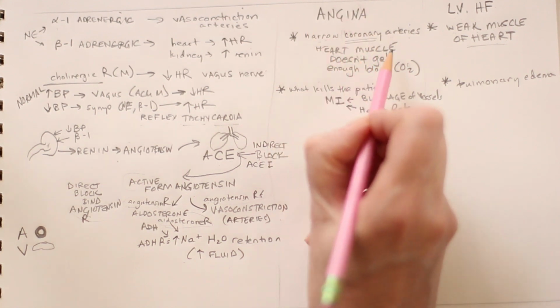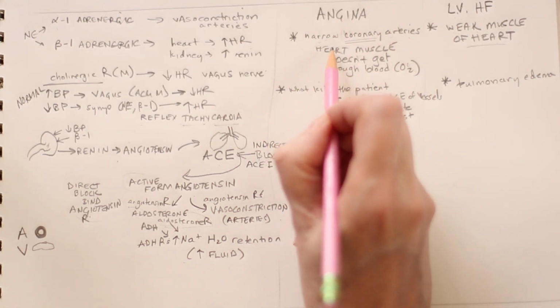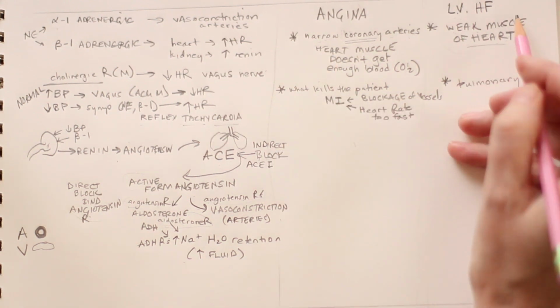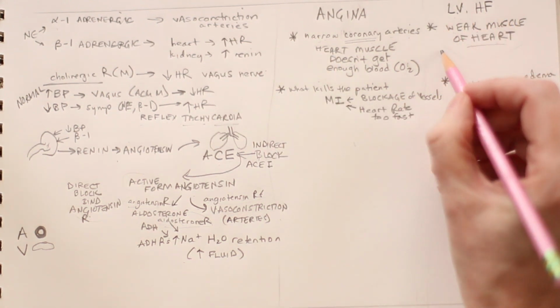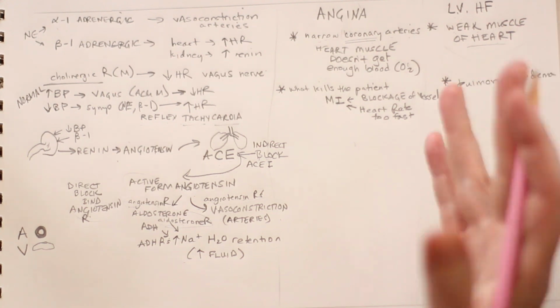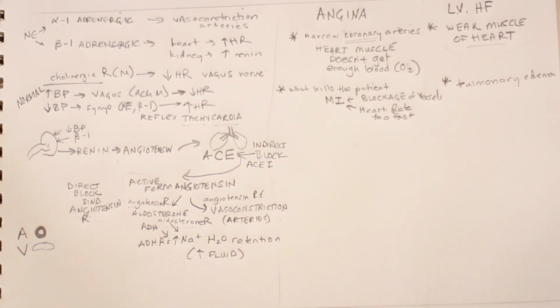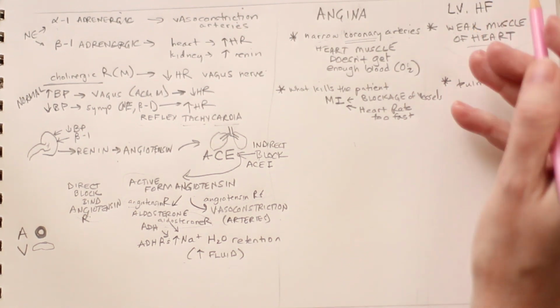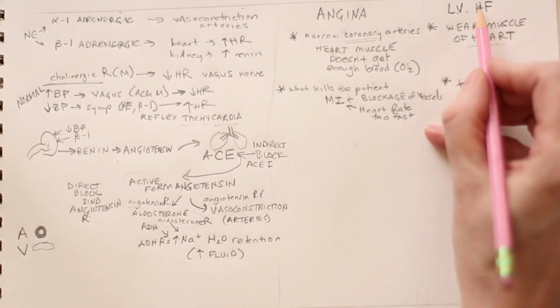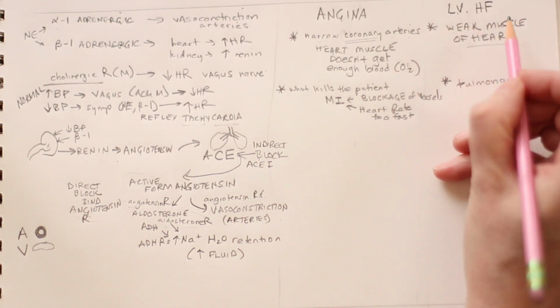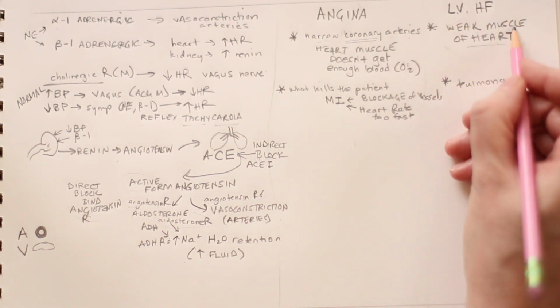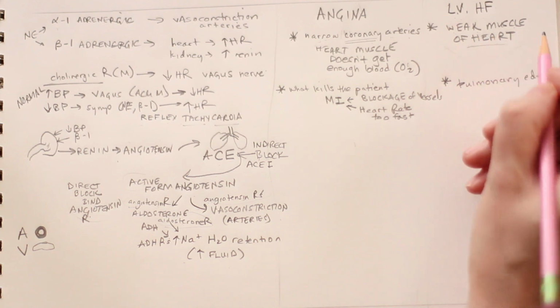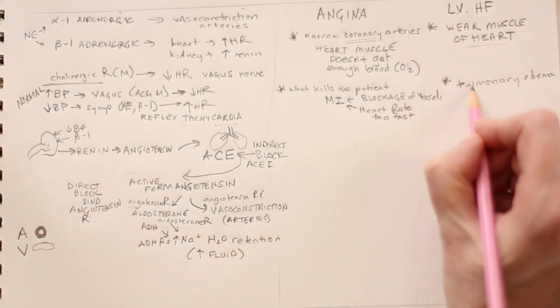Angina is specifically, the problem has to do with the heart itself and the blood vessels that go to the heart muscle. Heart failure, the problem is that the muscle's just weak and can't pump blood around your body. That's a problem. So if you see a question on a test, and then later in life you'll see patients, if you see a patient with left ventricular heart failure, you should automatically be thinking the problem is a weak muscle, the thing that will kill them is pulmonary edema, right?